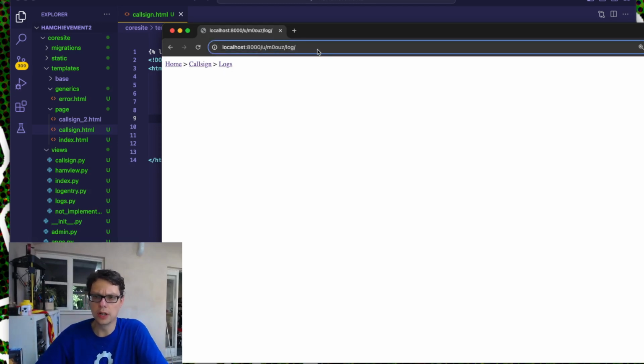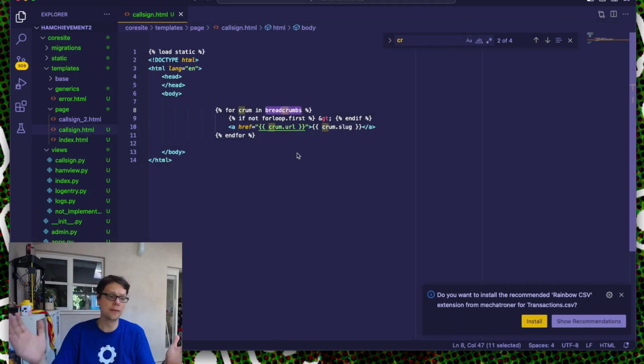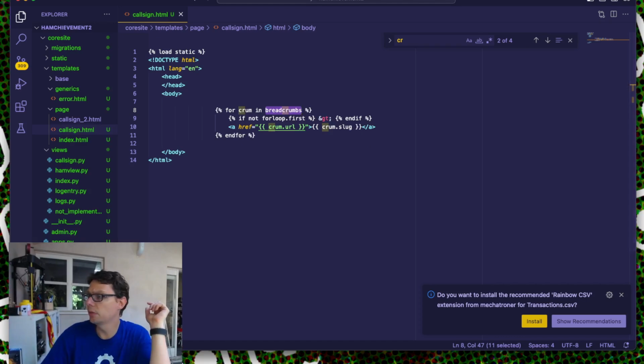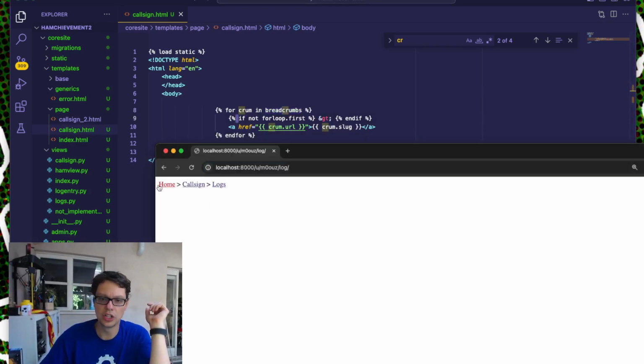And the way it works, and I think this is kind of funky, and I went down the wrong path a couple of times. But first of all, the template's very easy. I throw at every single page a variable called breadcrumbs. Breadcrumbs is an array. And basically what I want to make sure happens is the if not first basically says I don't want one of those chevrons on the left.